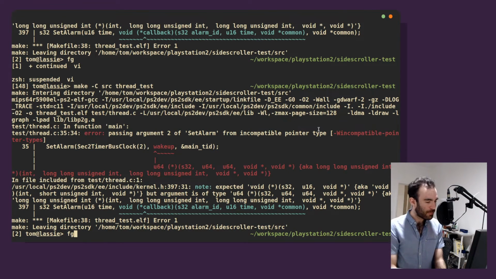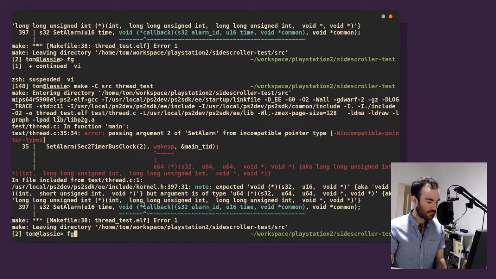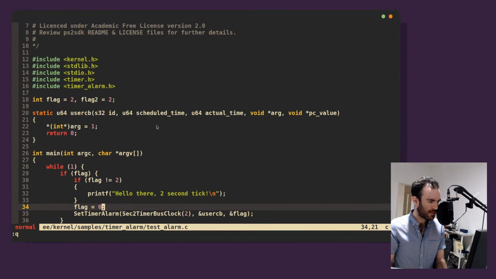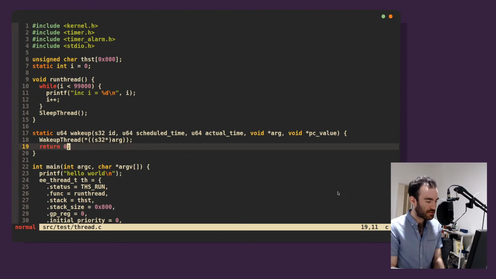Okay, from incompatible pointer type, 32. Expected S32, U16, void. Sorry, has this type changed? Argument is of type... oh, no, argument is of type S32. So expected... Okay, well, let's just change it to be this.